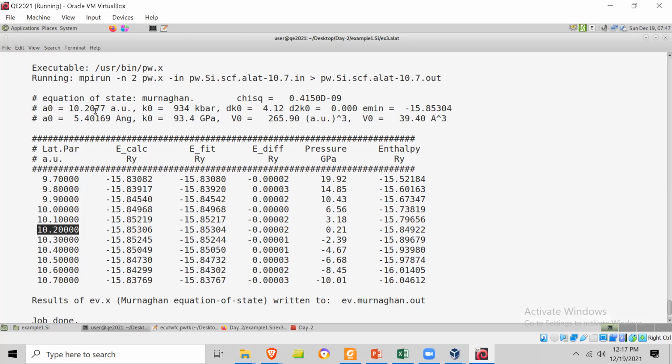So now we know the correct convergence parameters, the cutoff energies, the k-point grids, the convergence thresholds, and now we have found out the correct lattice parameter as well, which is 10.2077. Because now we know from density functional theory, the correct electron density will minimize the energy. So once you do that from a number of lattice parameters, you get the optimal lattice parameter, the equilibrium lattice parameter predicted by DFT for this system. Now, any property after that, like any electronic properties that you're going to look at, should be looked at from simulating a system that has this particular lattice parameter.